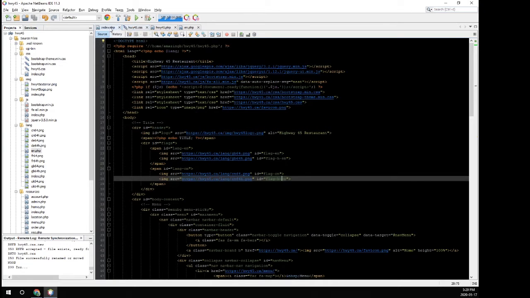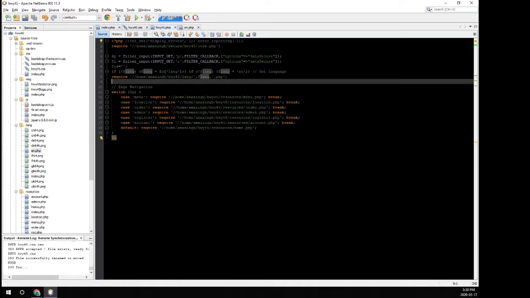Go back into our index, and we're going to need some JavaScript for this, and we're going to put that into our kind of core PHP file. So we have our language selected there.